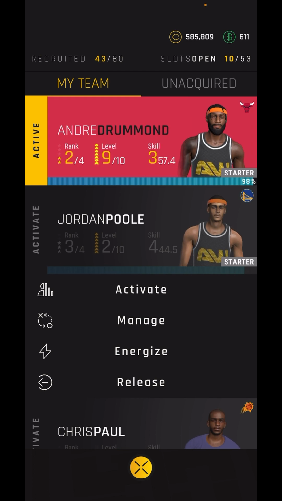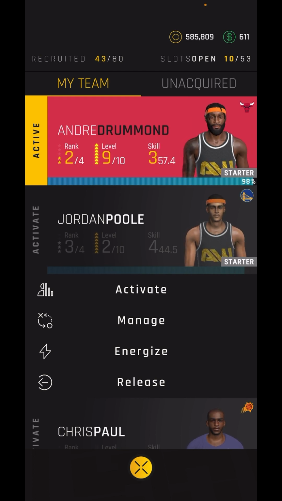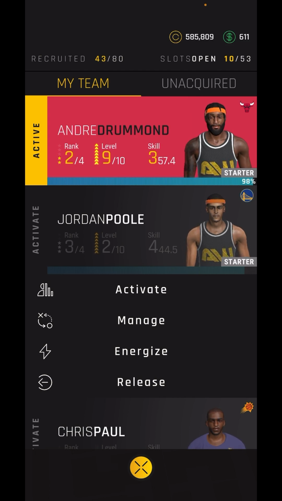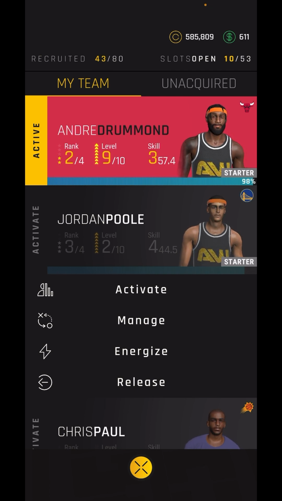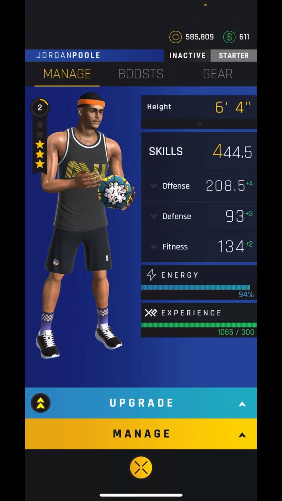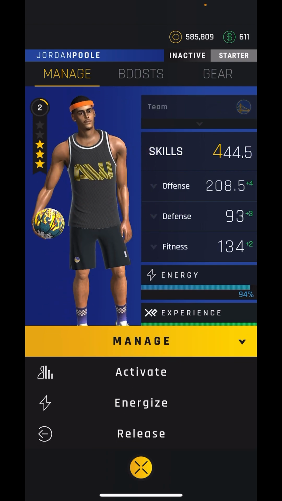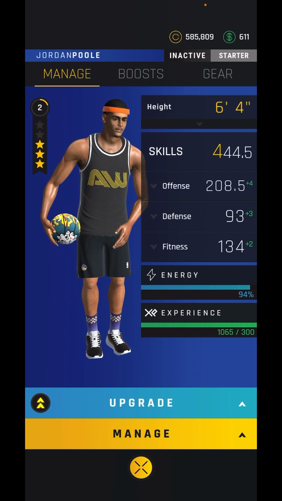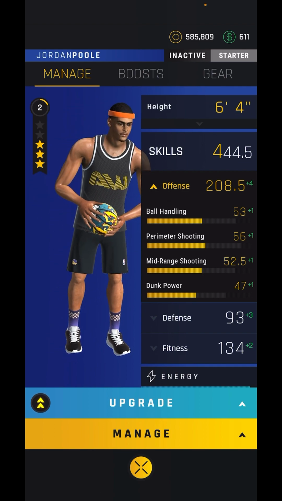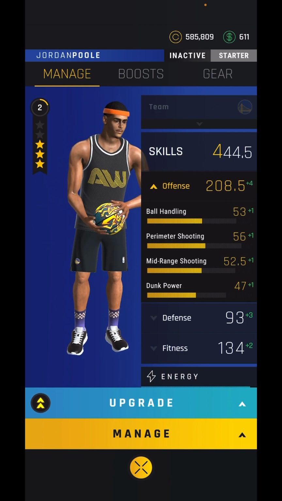Now, again, based off of Mitch Please's Google Docs, it had all of these stats in there. And stat-wise, for my starters, Jordan Poole is my number one. So not only was he my first starting baller, but when it comes to the stats, I love it. And I actually wrote it down. I forgot how I wrote it down. Let me see. Go to management, and I may be able to tell you more about the stats. Give me a second. Offense, defense. I forgot how I broke it down. Was it ball handling, perimeter, mid-range, dunk power? Okay, I think this is how I did it.